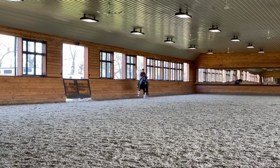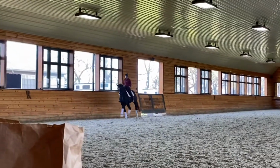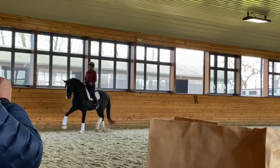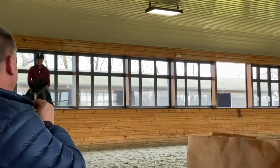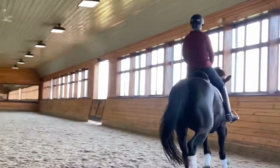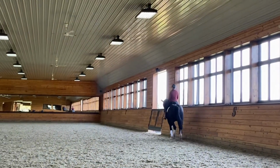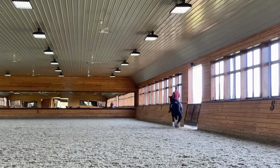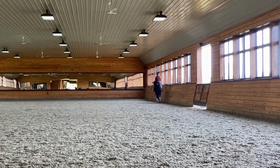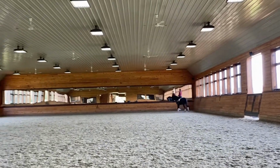Good. Good. Stay with that, stay with that. Good, work it through, there, work it through. Lovely, good feel, good feel. And now straighten it. Good. Awesome. Now let's close them up a little bit when you're ready. And then out. And on the short side, check on that right rein again.